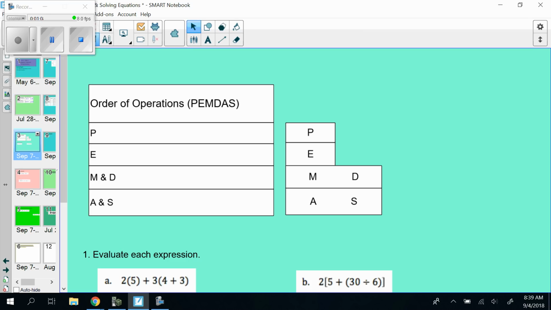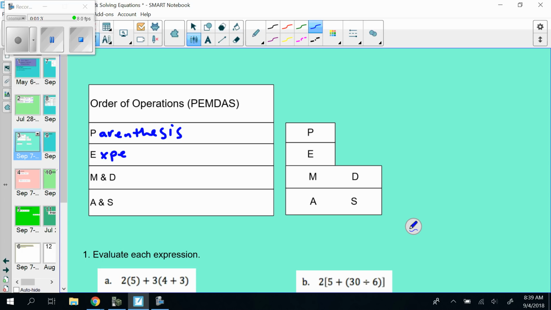When solving, we want to follow a mathematical order to make sure that we come out with the correct solution. So we would do what's called order of operations, and there's an acronym called PEMDAS that can help us with this. Acronyms mean each letter stands for something. So in PEMDAS, the P stands for parentheses, and the E stands for exponents.